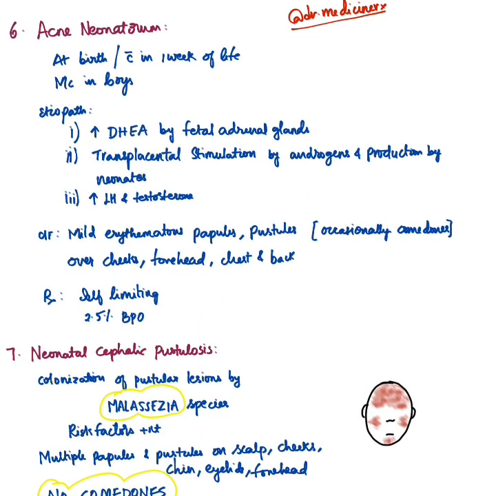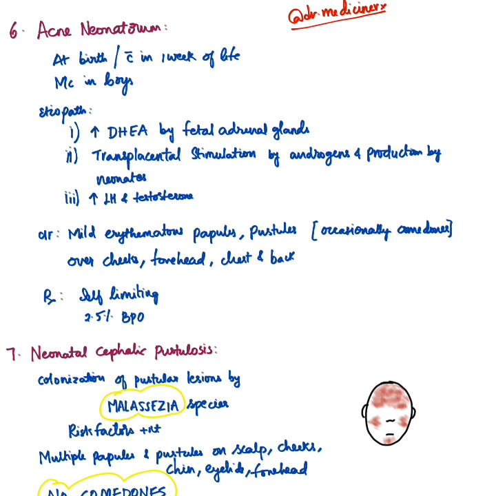Next condition is acne neonatorum. So acne-like lesions are seen in the infant, in the neonate. These lesions can present at birth or within 1 week of life, and it is most commonly seen in boys. Coming to etiopathogenesis, there is a role of hormones, both maternal and fetal hormones. It can be because of increased production of dehydroepiandrosterone by the fetal adrenal glands, or because of transplacental stimulation of the neonatal sebaceous glands by the androgens of the mother, or because of increased production of these androgens by the neonatal testicles, or because of increased luteinizing hormone and testosterone levels.